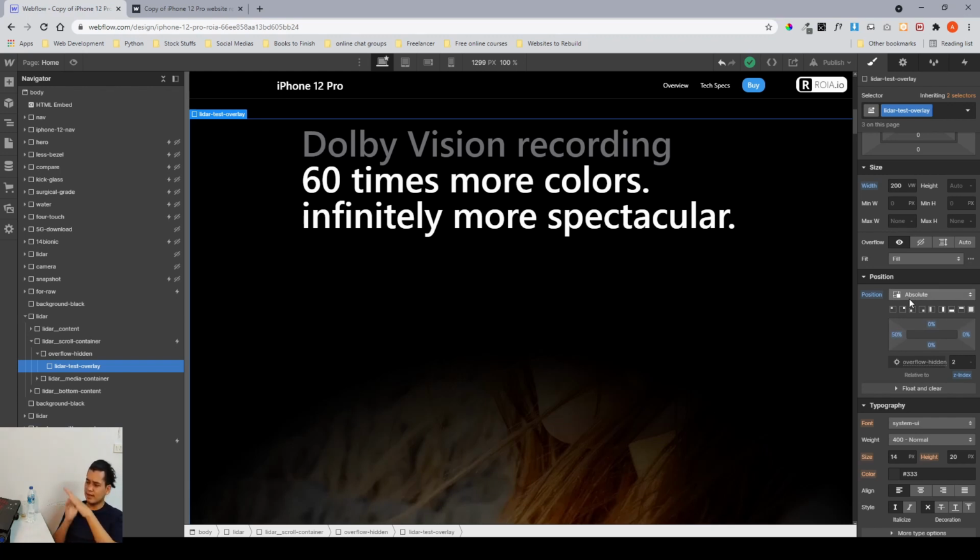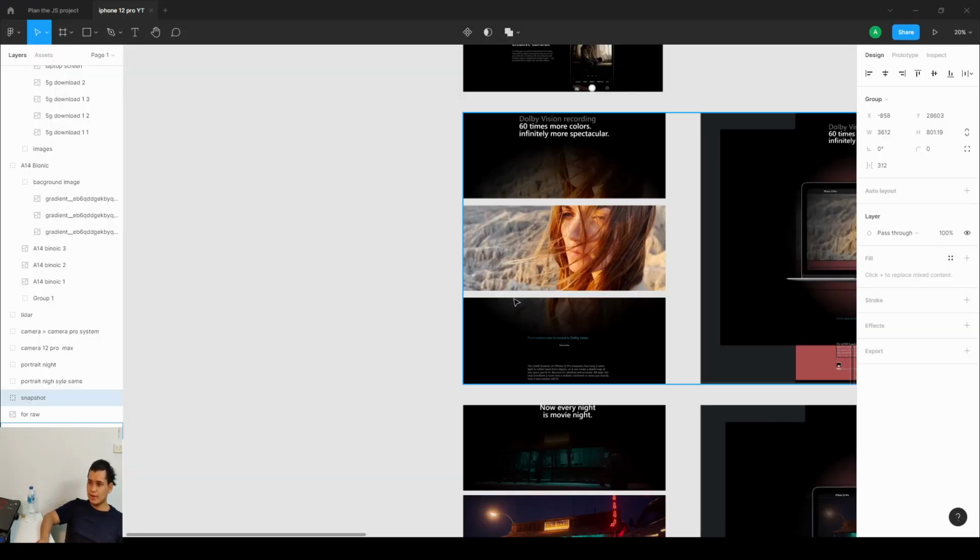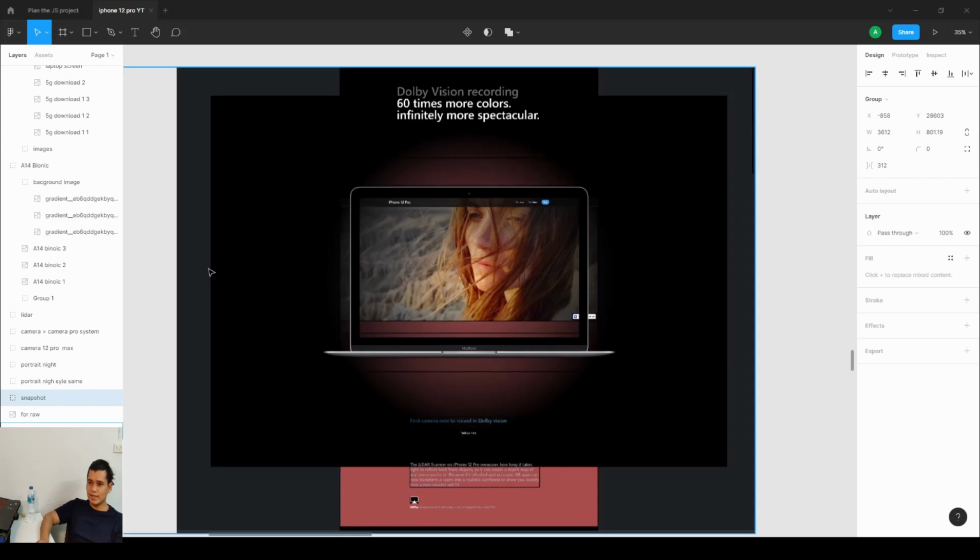I actually explained this one in detail in the iPhone 11 Pro and the AirPod Pro tutorial that I made, if you want to see it on the YouTube channel. So yeah, see, position absolute 200 viewport width, top 0, left 0, and 50% starts from the 0, and then you push it to the left by the transformation negative 50%, and that's why it's here.